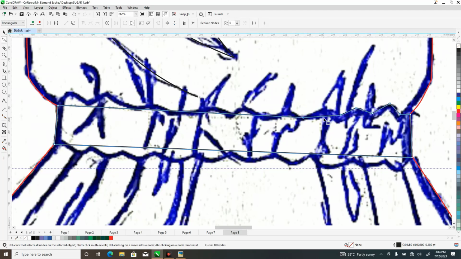So I'm trying to create a node to follow the outline. What I'm doing is I'm just tracing the outline of what I used the pen to draw. Alright, so if you want to create a node, double click. Then just lift it and send it to wherever you want to send it.